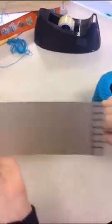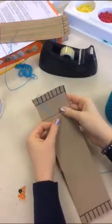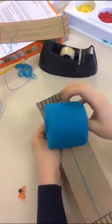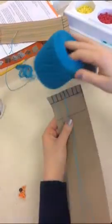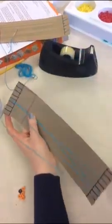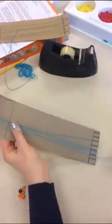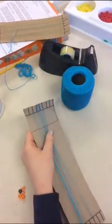So 1. See, I'm going to just hold it in place and wrap the string around 6 times. 1, 2. This gives me a rough idea so that when I cut my string, I'm not cutting too much or cutting not enough. This is not really the exact way. So I'm getting tangled. 1, 2, 3, 4, 5, and 6. So this is going to be plenty for me.